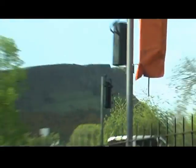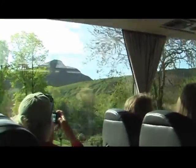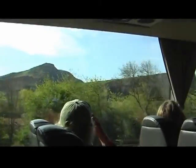The other interesting monument up on Carlton Hill is what we call the Acropolis, which was supposed to be a copy of that one in Athens. Now, if you all look towards your left, you'll see a magnificent view out to what we call Arthur's Seat. That's the high point. And just below it, stretching across to the right, are Salisbury Crags. Beautiful volcanic structures, also from the same volcanic activity that I mentioned earlier.